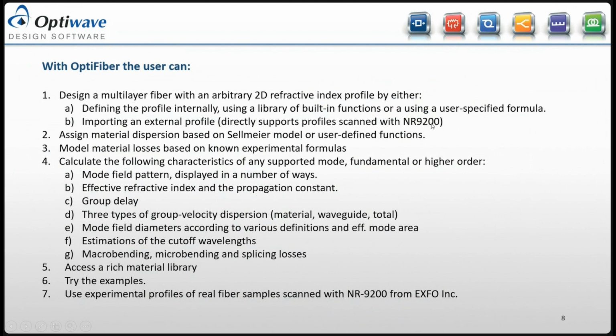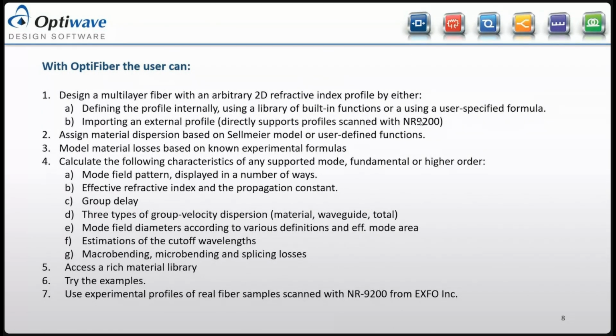NR9200 is basically the model, or you can say the hardware, to scan your designed fibers. This model is provided by EXFO.